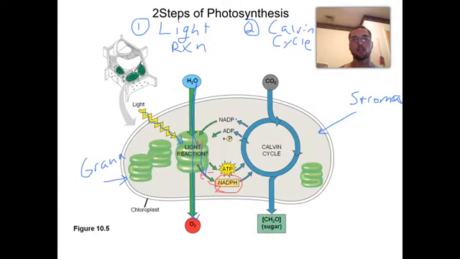Now, the Calvin cycle, this happens in the stroma, which is the liquid inside of the chloroplast. So it happens in the stroma. It's a cycle, and it's a series of just chemical reactions that happen. But basically, we're going to take carbon dioxide that has to be fixed from the atmosphere, take that carbon dioxide and use the energy from the ATP as well as the energized electrons that NADPH is carrying, and the hydrogens that NADPH has. And we're going to take all of that and combine it through several cycles with the Calvin cycle, combine it to ultimately make sugar.